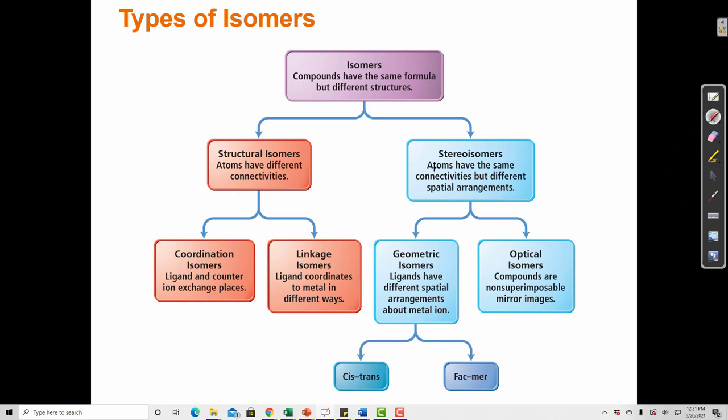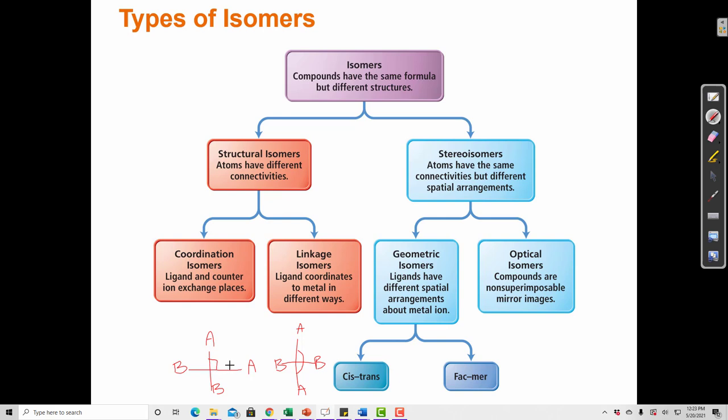All right, and now stereoisomers are isomers when atoms have the same connections but different spatial arrangements. So we have seen coordination compounds and molecules in the past that have a geometry that's called square planar. And remember, in a square planar geometry, I have four bonds, and they all have 90 degree bond angles. So maybe I have a bonding pattern in one compound that looks like this, and maybe I have a bonding pattern in another square planar compound that looks like this. So in one compound, the A's are 90 degrees apart, and in the other compound, the A's are 180 degrees apart. Otherwise, all the atoms are the same.